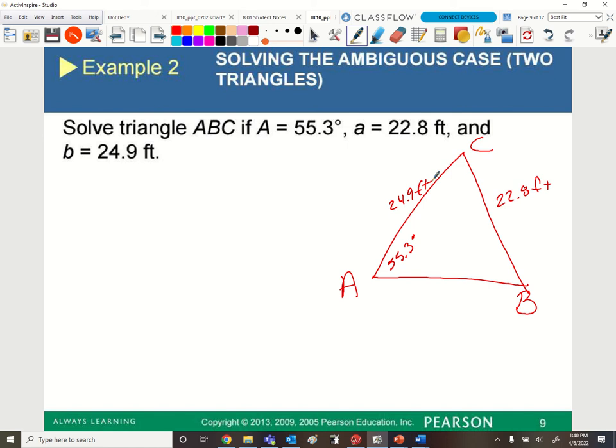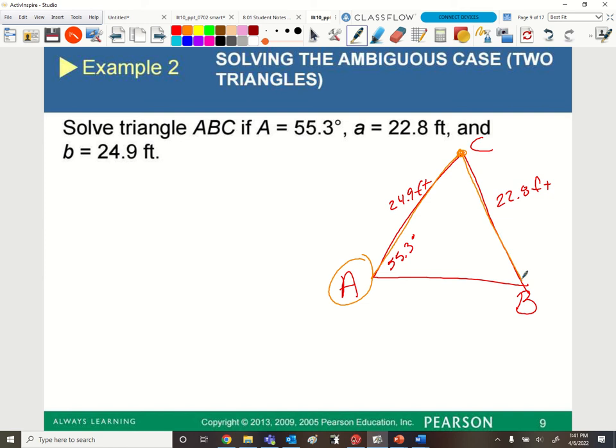Now, is this ambiguous? Let's look. We start with an angle, and the side that's touching it. Does it matter which side? I can go clockwise or counterclockwise around it. So this one is going clockwise. So there's a side, and then touching that side is another side. So that's an angle, side, side.